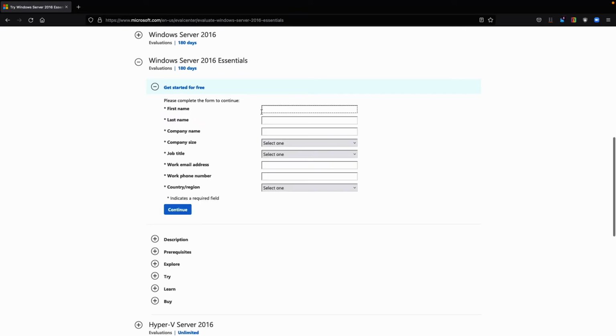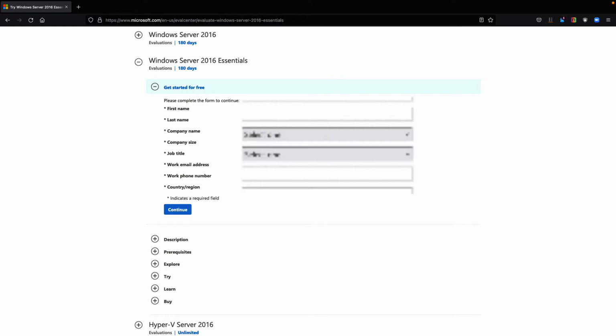So click continue. It's going to ask you for all this stuff, and when you get down to the end, you can uncheck the little box that says send me marketing emails or whatever. You don't really need all that. Once you get it going, just click. Matter of fact, let's just go through it real quick so I can show you.